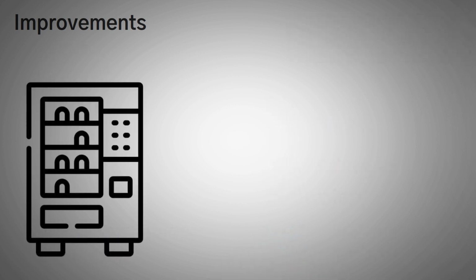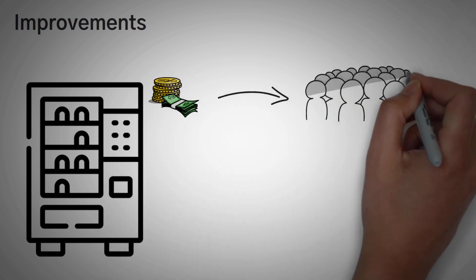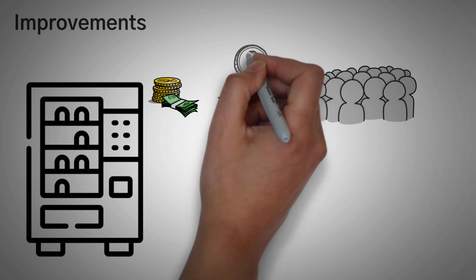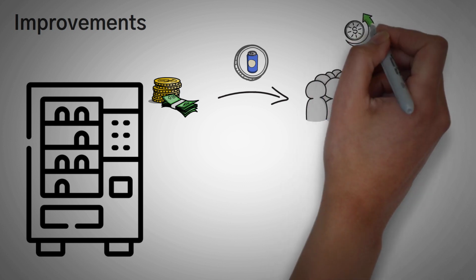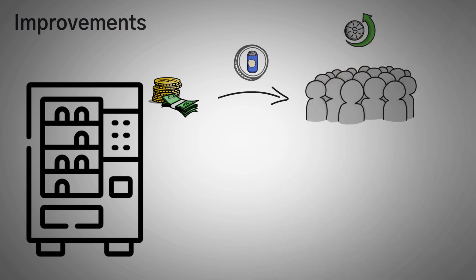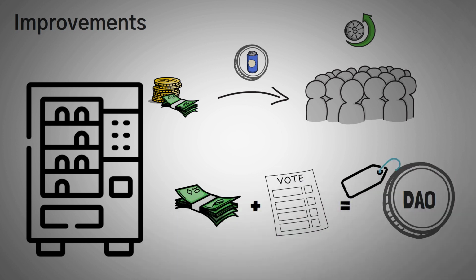In the case of a vending machine, we can say if that vending machine made any profits, it would redistribute all of those profits to the shareholders through its native DAO token. Now, there are many ways this could happen, but any token holder would supposedly get an increase in value if the vending machine DAO made a profit. So this potential profit, along with voting rights, makes holding a DAO token much more valuable than any other useless token you might see on the subreddit Crypto Moonshots.